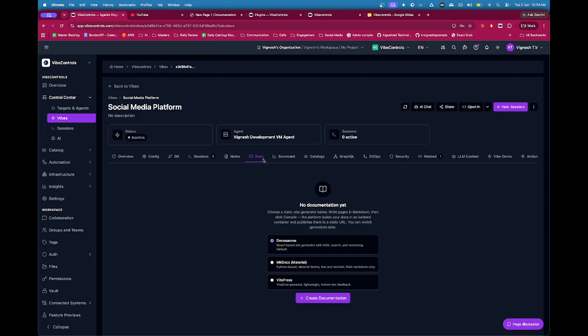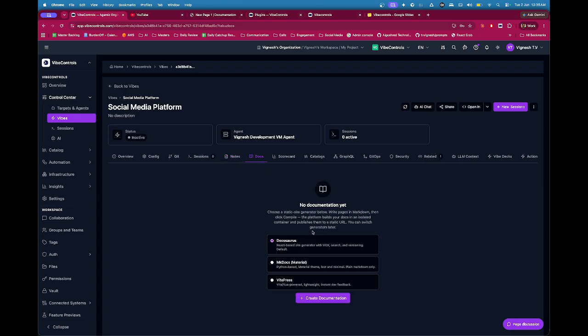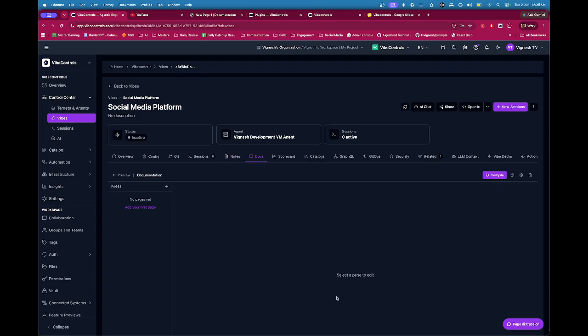So assume I want to create documentation. I click on docs and I see the option to select the documentation provider. I can go for Docusaurus. I say create documentation. Okay.